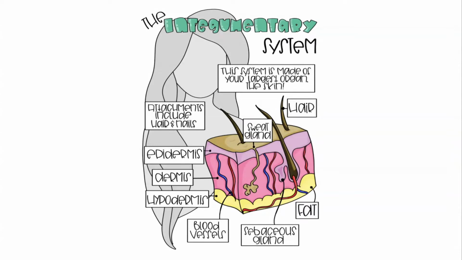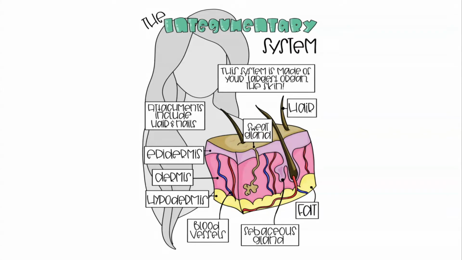It's going to help you regulate body temperature. Your hairs stand up when it's cold, which helps you retain heat. You sweat when it's hot, and that sweat evaporates to help cool you down. So it's a really good way of not just protecting you, but keeping your body at equilibrium, which means it's keeping it at a temperature where it's happy.